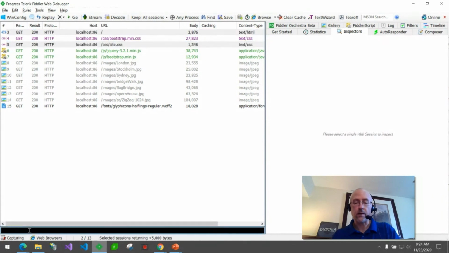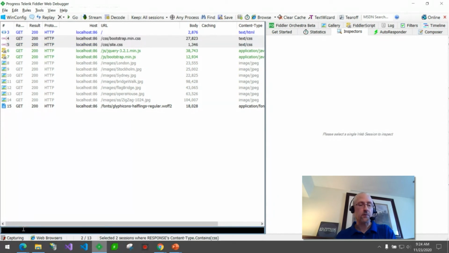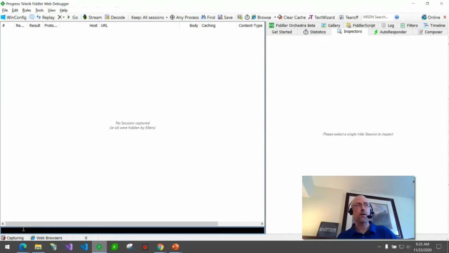I could say I want to select all of the CSS. I could look for certain status codes. I could type CLS, hit enter, and it actually clears. So if you like using the command line and you're comfortable with that, just be aware there's a lot of things that you can do down in this QuickExec.